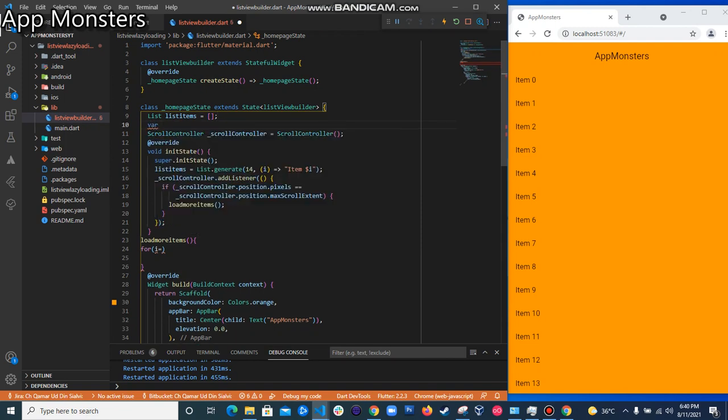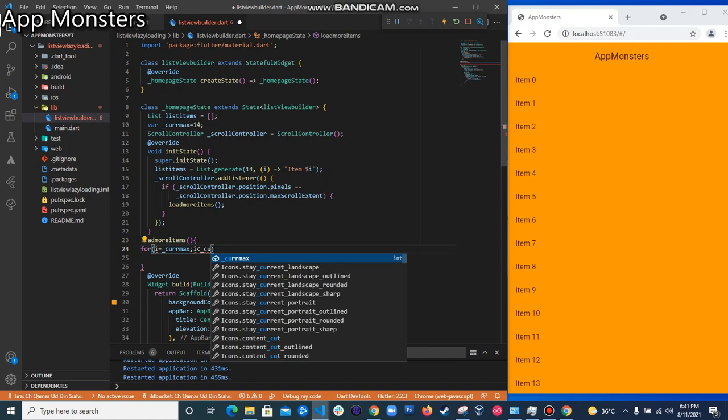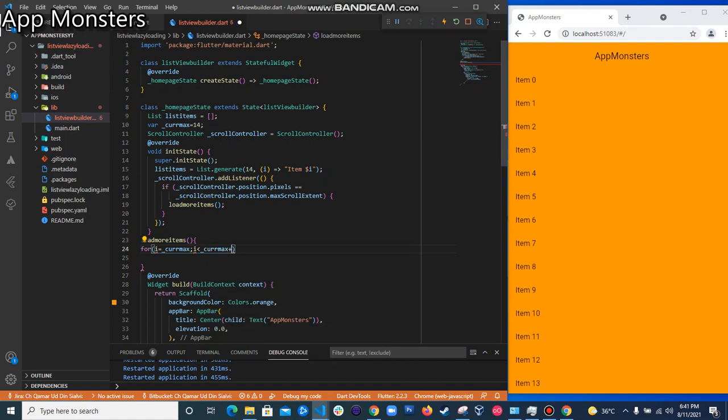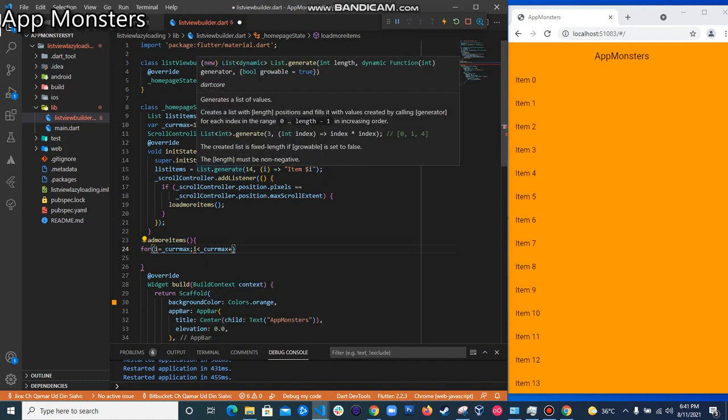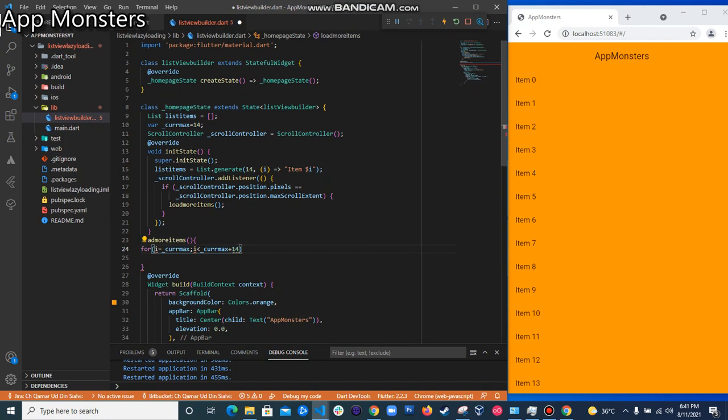For that purpose, I'm gonna create a variable, current max, and initially it is 14 because we have created 14 items right over here. I would assign it to I, and that should be less than the current max plus the number of items you need to add more. So of course there would be 14 again, which would be visible to the user. If the user requires more, he would scroll down and we would load 14 more items.